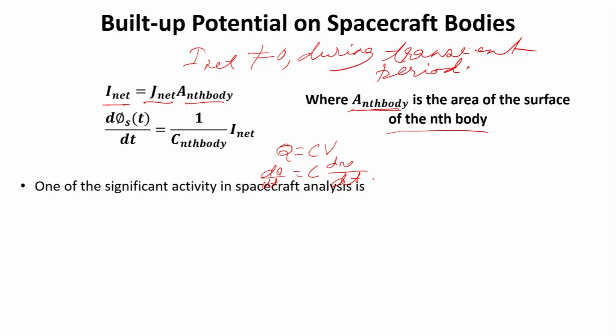So, I will end it here, and in the next session we will continue from here. We will take a practical example and I will show you how I can calculate the potential developed, or the temporal variation of the potential, when I know all the current components. I can compute a finite net current from all those current components, then it is possible to do it.